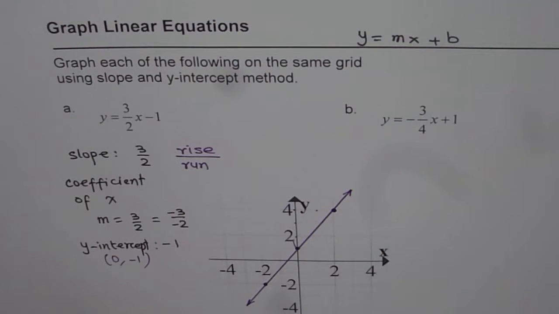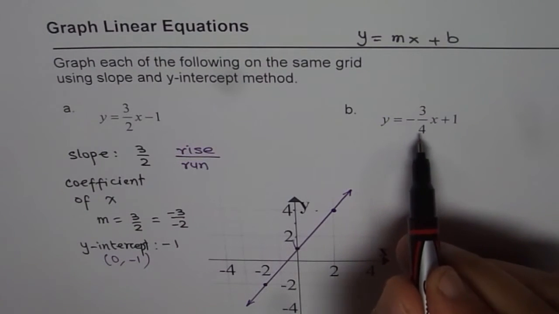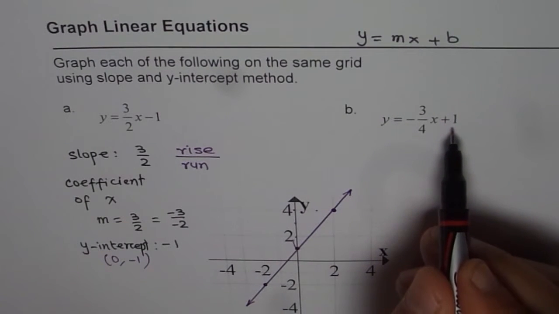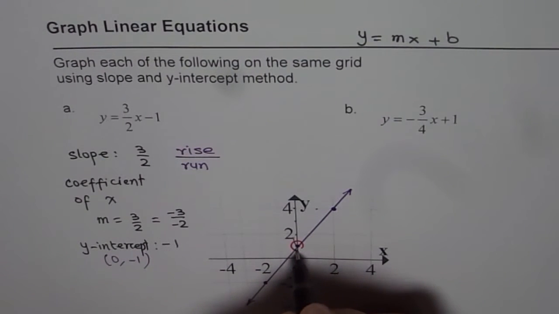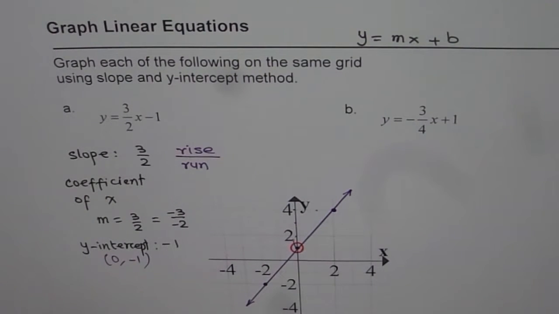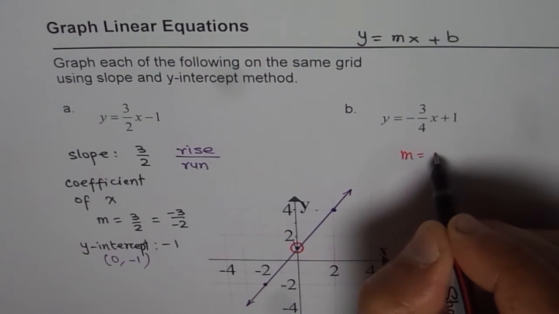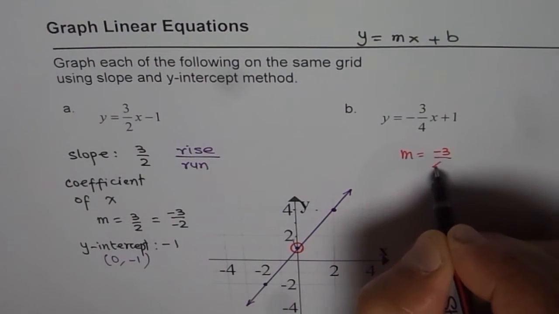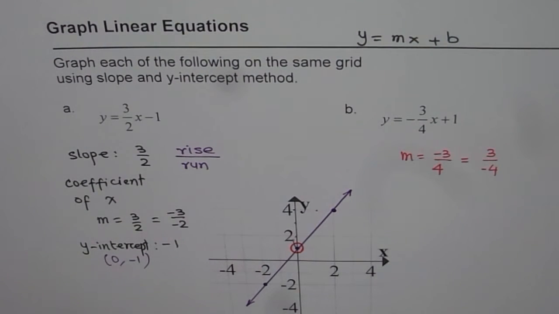You can pause the video now, sketch the graph and then look into my answer. Here we have y equals minus 3 over 4x plus 1. What is the y-intercept? Plus 1. In this case, it is the same point as on the previous line. But the slope here is minus 3 over 4 or you could also write this as 3 over minus 4. That is important to understand.